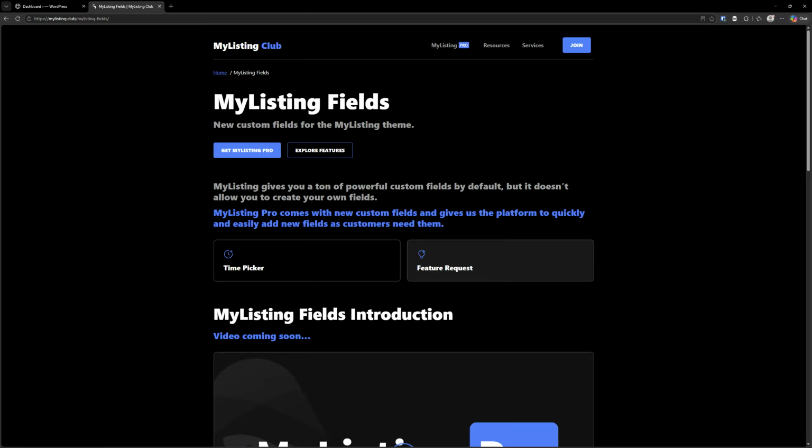We're going to be able to add whatever it is that we need to add. So those feature requests, as soon as you purchase MyListing Pro, you are automatically and immediately added to the Pro community where you can start requesting features. It's already happening, guys. Once you're there, you can also get support for the plugin, and then we can just find ways to push this plugin forward, as well as pushing the theme forward in general, getting those features that we need, lighting a fire under the MyListing developers to see what we're doing. Just keep pushing this theme forward.